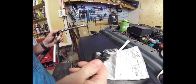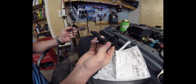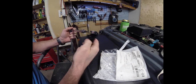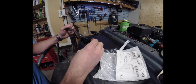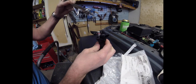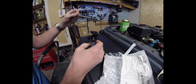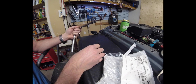So with this new one here, you can see it does have the bolt in it already. The connector is sitting in there like this, on the edge of the motor. We got our right size — this is a T30, which is what's required to get that sensor out. I'm going to probably cut some of that foam away, or I might be able to just push it out of the way. We'll figure it out and then we'll show you what we're doing once we get in there.